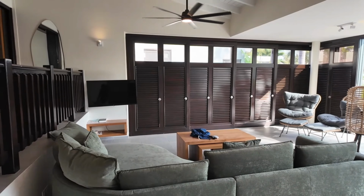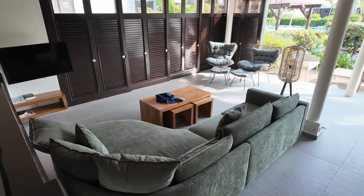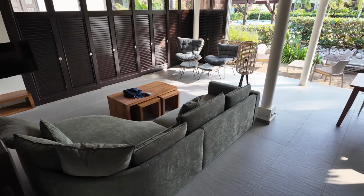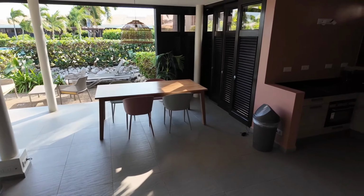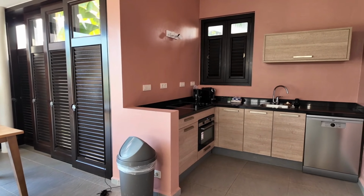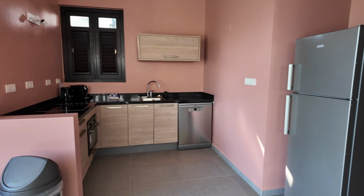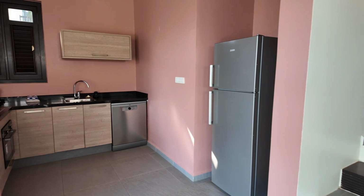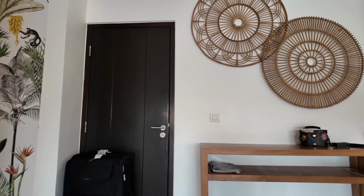But this villa in particular was very unique because it had a 180-degree panoramic view of the nature around you. This villa is like home away from home, but probably better than your actual home. I mean, the vibes here were immaculate. Full kitchen, which we totally used for creating breakfast and snacks. We put everything in the refrigerator that we got from the grocery store.